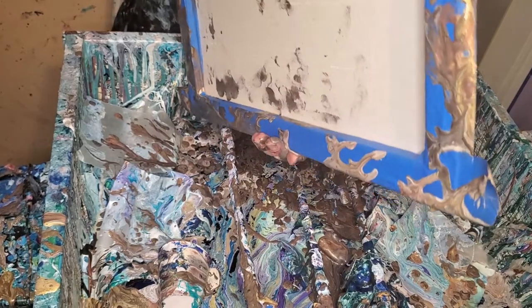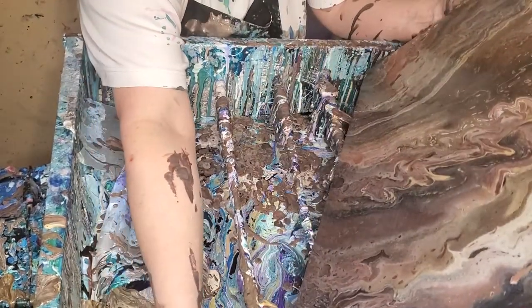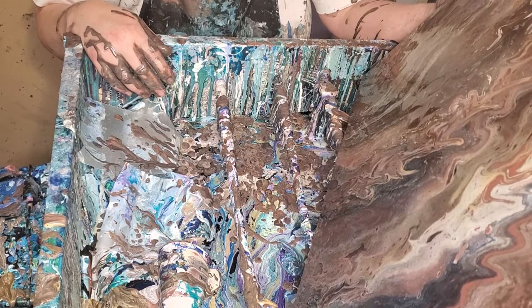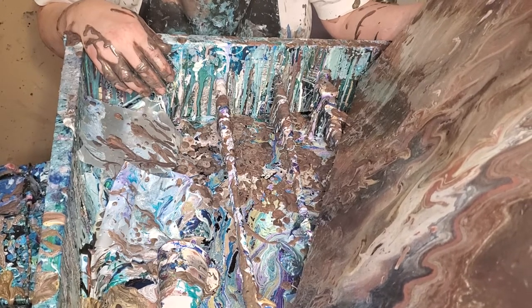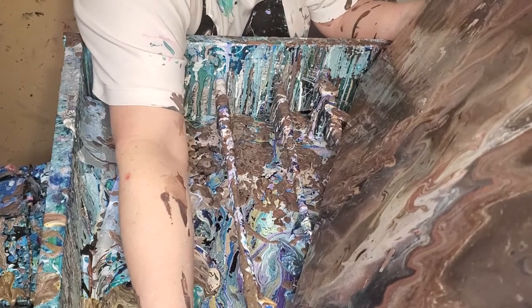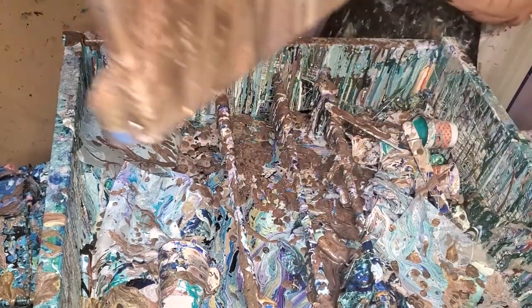We've got to come back down. I know y'all can't see it all, I'm sorry, I'll fix it in a second. This is just really hard to handle without getting your finger marks on it. And there's some cells — I did make some cells. I'm just trying to get the composition where I like it, a pattern where I like it. I love the gold. It's got lots of gold in it and it's really beautiful.